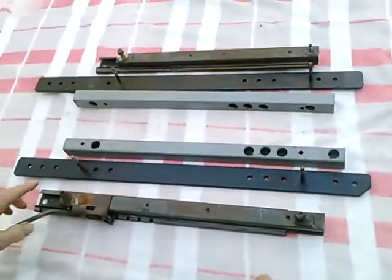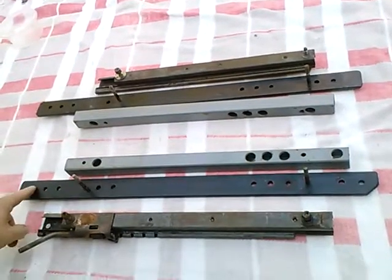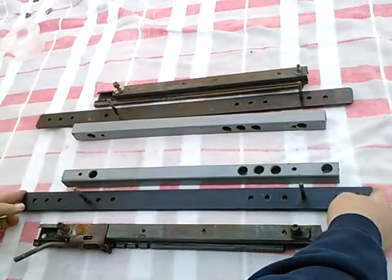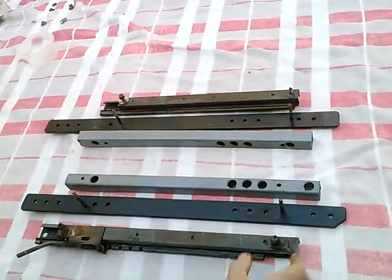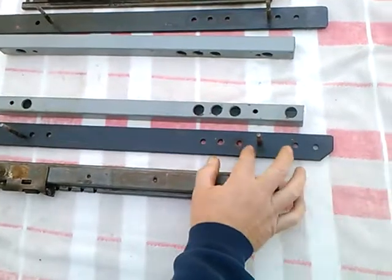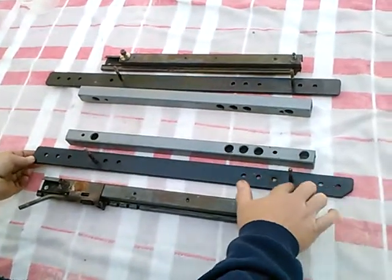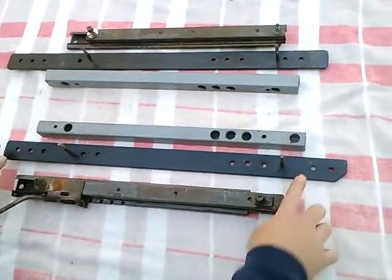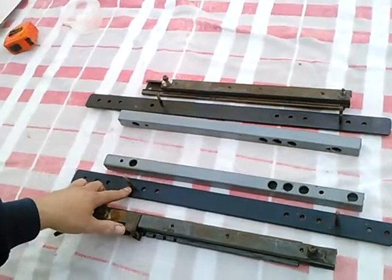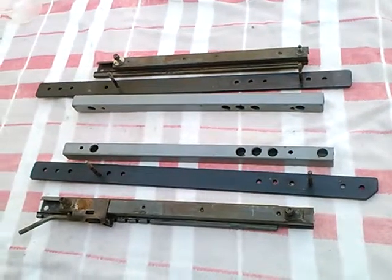The way this works: I made these straps with the studs the same distance apart as the studs that go through the seat, and then multiple holes in each strap to go into the floor. The only adjustment fore and aft is to unbolt it and bolt it through a new set of holes, and it created this dead zone of no adjustment. You can't sit in this region — you can sit far from the steering wheel or very close to the steering wheel, but you can't sit in this region because I can't put a hole where the stud is. But this worked well for a couple years now, holding the seat to the floor.